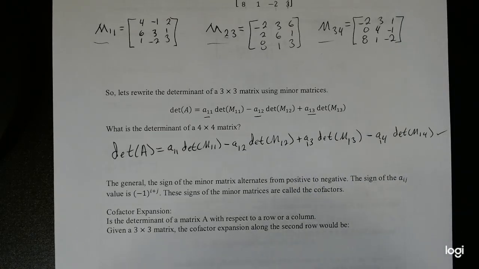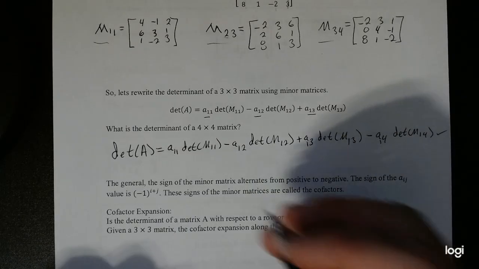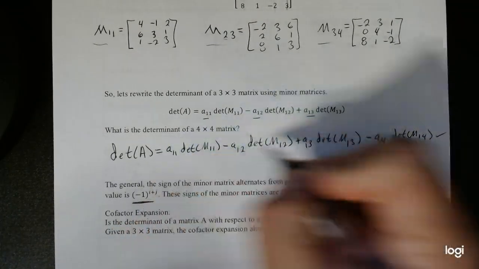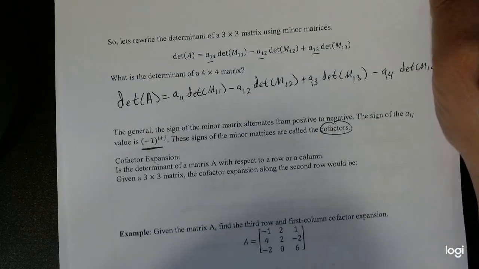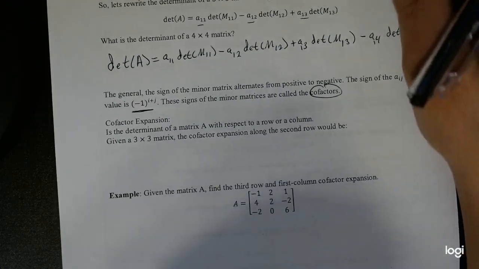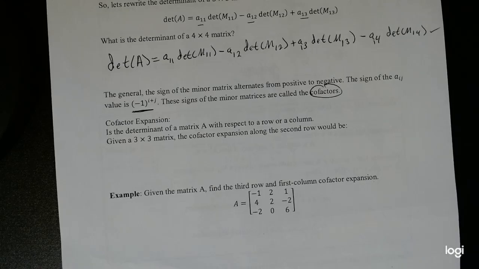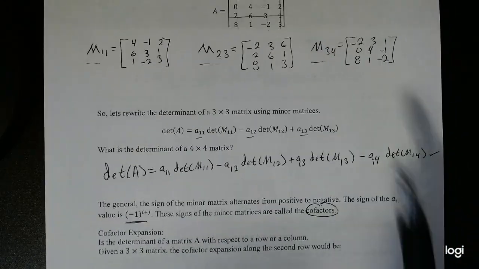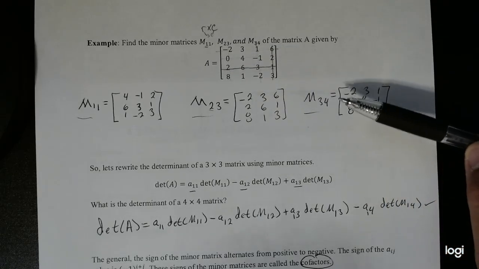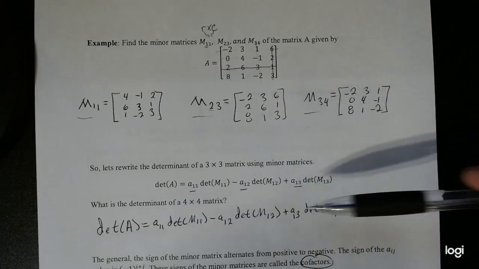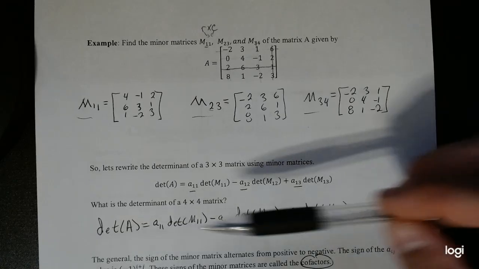Okay, so now the question becomes, these signs on the minors are called the cofactors. So the actual sign, so like the positive, negative, are called the cofactors of the minor matrices. Now this is an interesting part because now I can pick however I choose, and because any minor matrix I want to deal with, including this one, this is just this portion, I could find the sign of this minor matrix without actually having to do every single step and seeing if it's an odd or even type of situation. Okay, so that's where this comes into play.